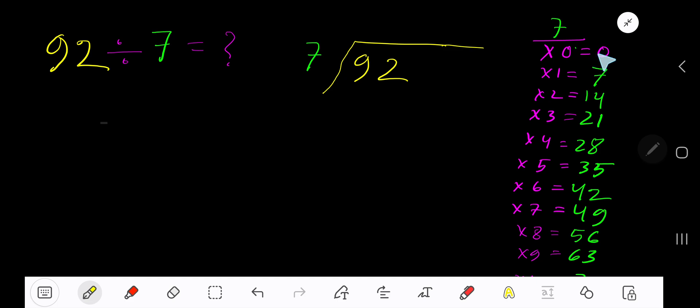To find the multiplication table of 7, just start with 7 and add the previous step: 0 plus 7 is 7, 7 plus 7 is 14, 14 plus 7 is 21, 21 plus 7 is 28. This process will continue. 7 goes into 9 how many times? 2 times is 14 which is greater.